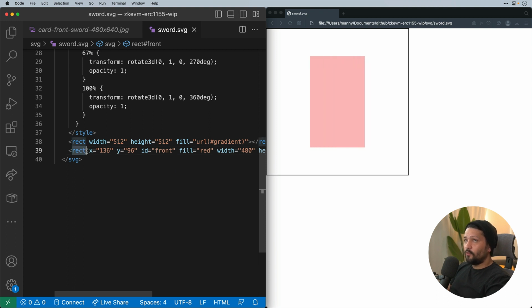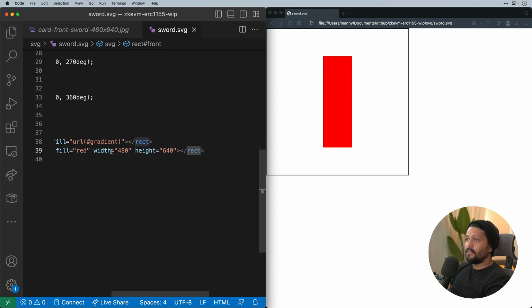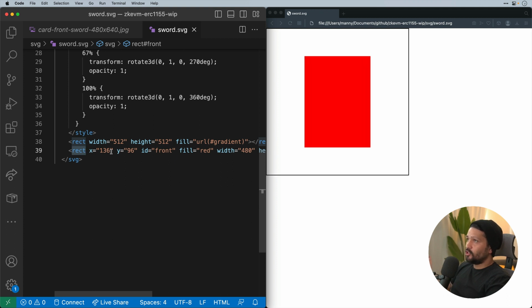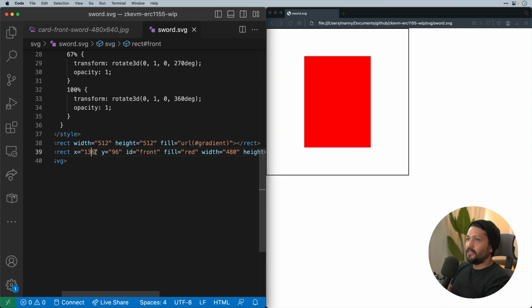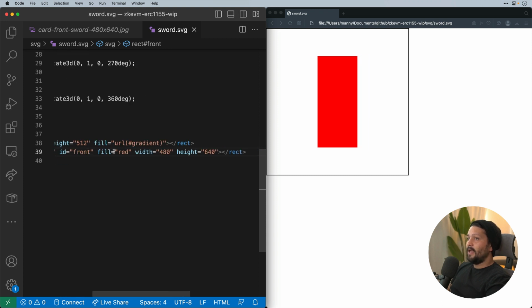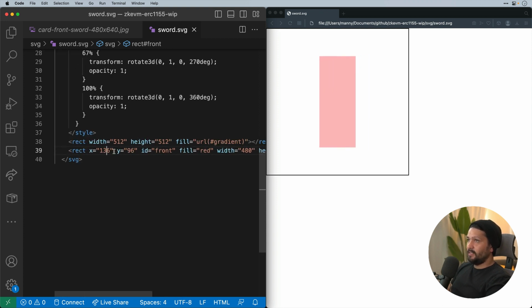One rectangle, which is just the red card itself, which is just one card that's rotating back and forth. And then the white, essentially, to be able to fill the actual canvas of what that is to hold the entire card. Now, what you'll notice is I positioned it in a specific direction. And there's something about SVGs that need to be considered.